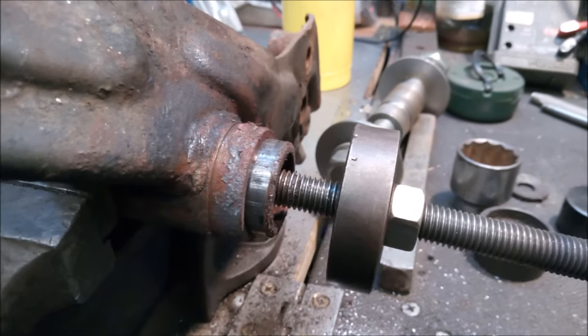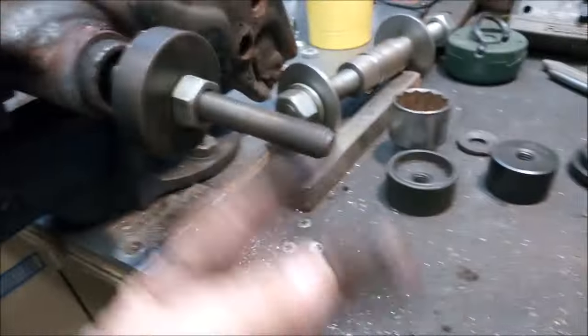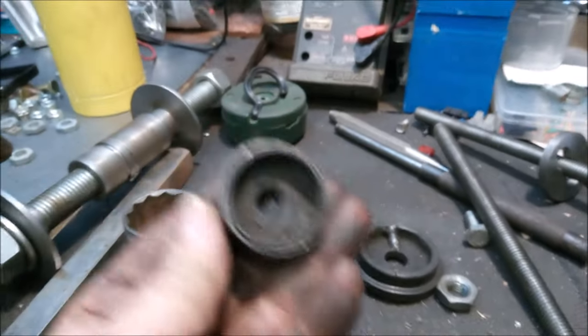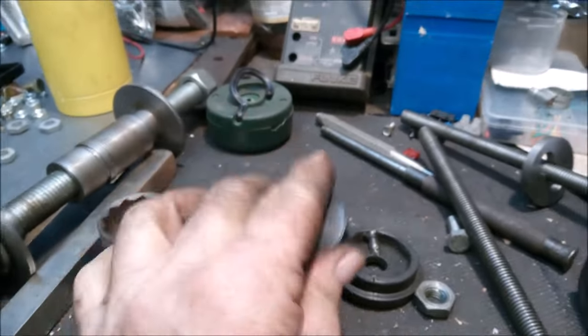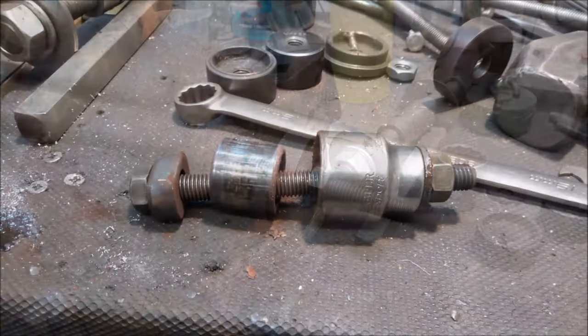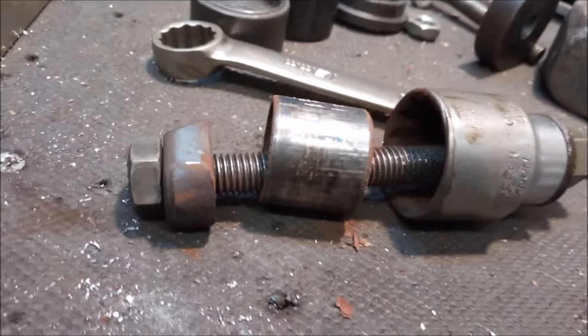Well, that's good. That's pulling it out nicely there. I'm just going to have to substitute it for a socket because it's not quite deep enough. But the bolt and these parts here, they're out of an old Cortina rear axle bush replacer, and they do come in handy for all sorts of things. Well, that went well. It's one down, one to go.